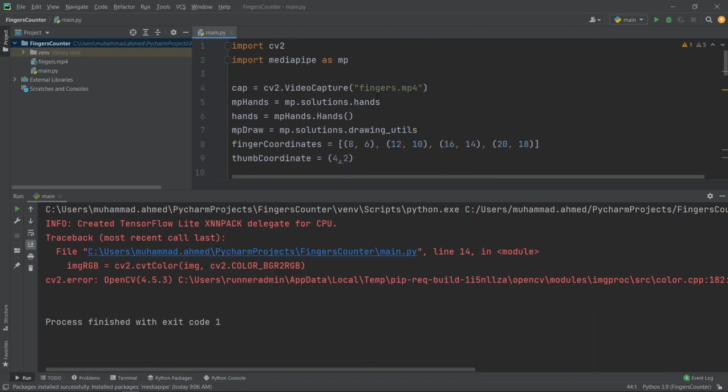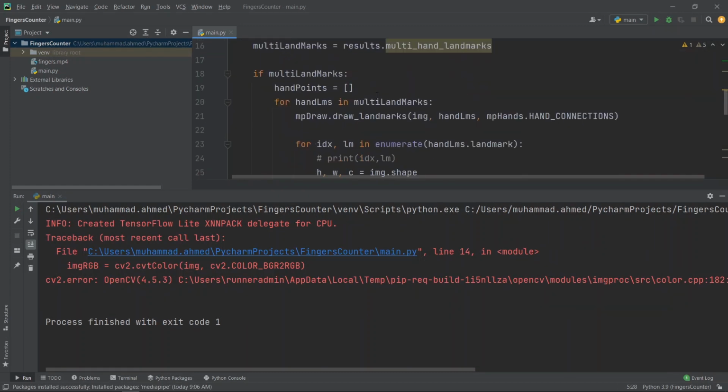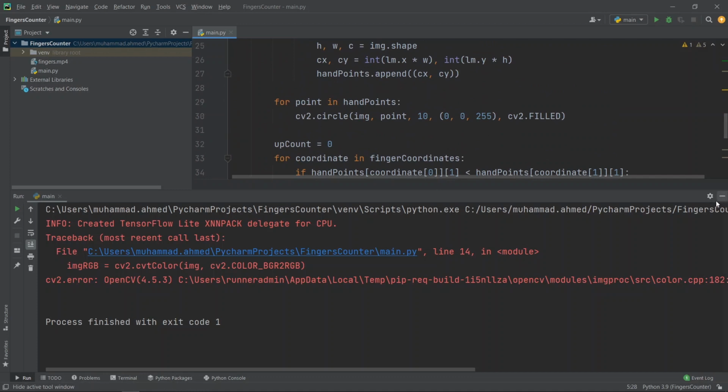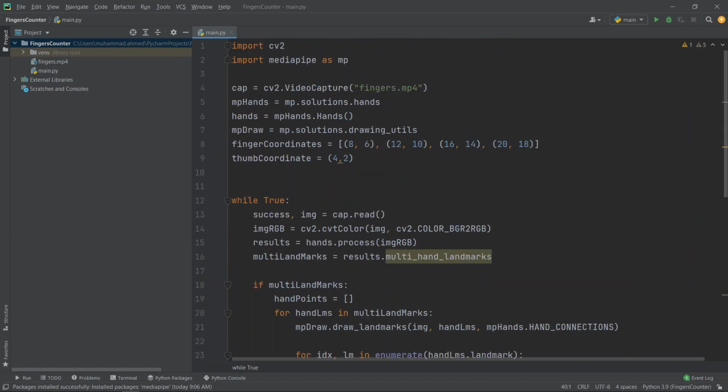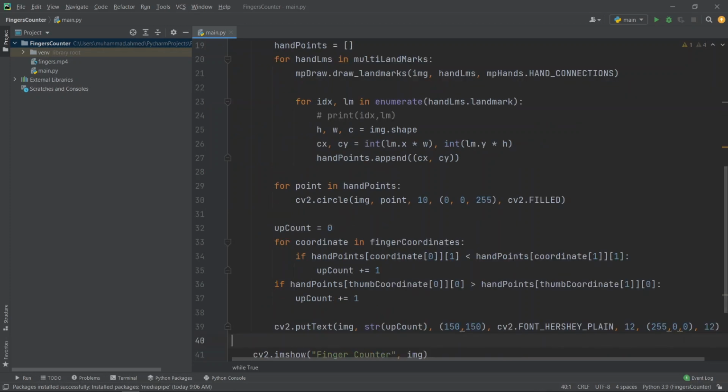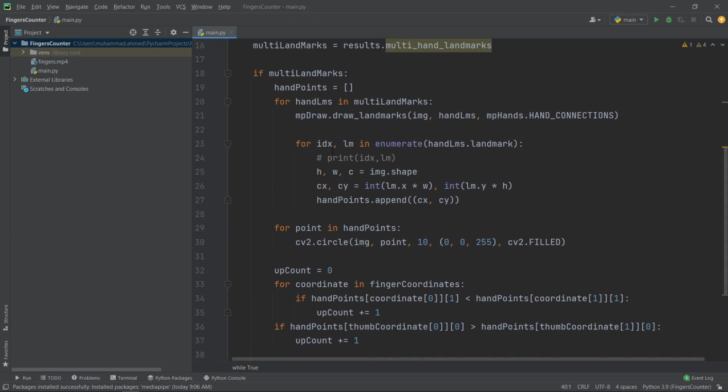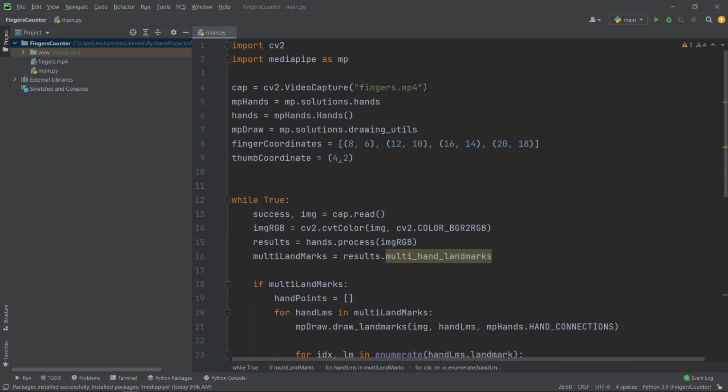So this is basically pretty much it. I hope that you develop the understanding of this. I hope that you absorb this, and I would highly recommend you to get the most out of it, to play around with this, and instead of putting this hard-coded value, try putting the 0, and you will get to play around with this on your own. Also try understanding this code as well, because in the next videos we are actually going to build some cool apps and some cool implementations by using this particular logic, that how many fingers are open.